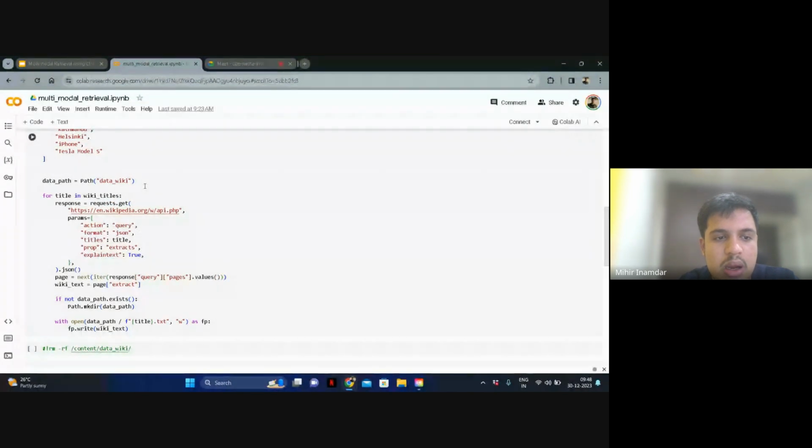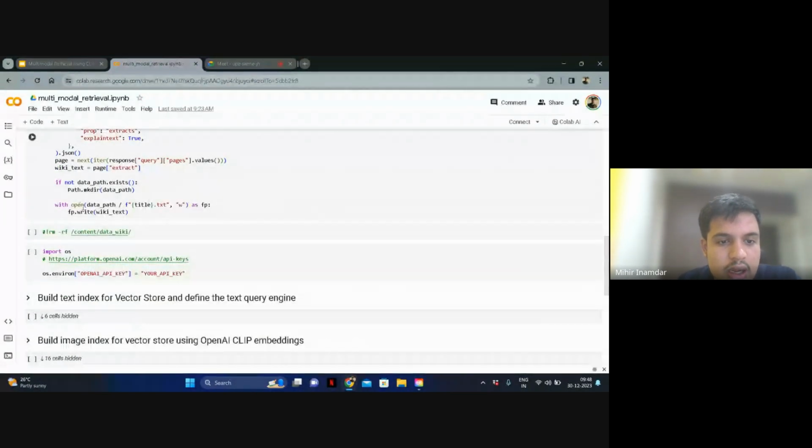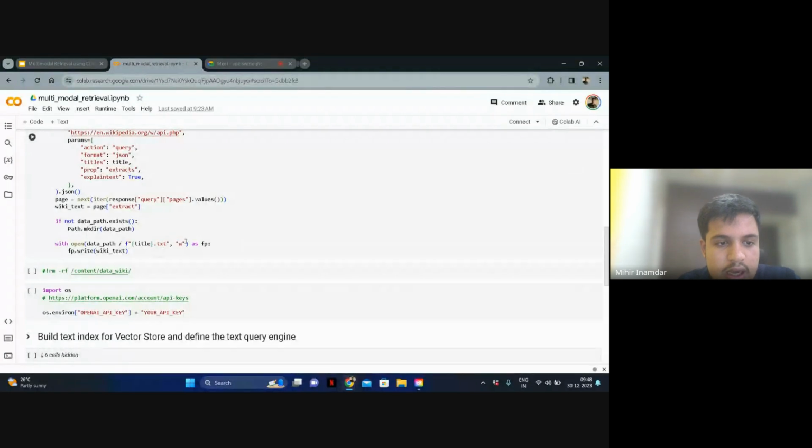If we do a query on this, we'll get the results in JSON format, with the titles and the content text. We'll be storing that in the format of TXT files, and writing that.